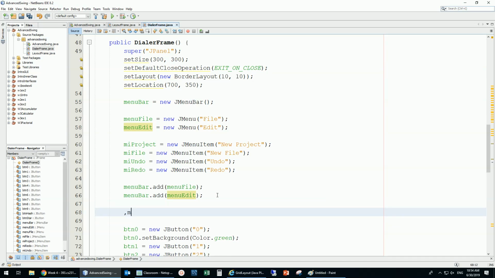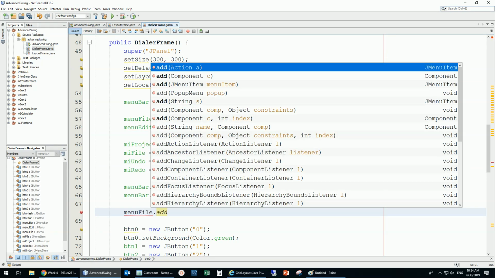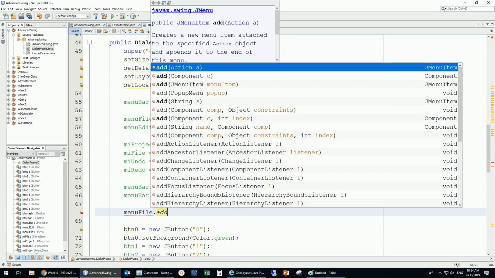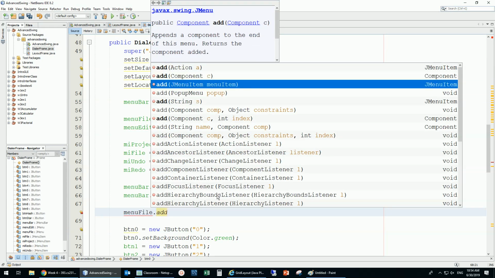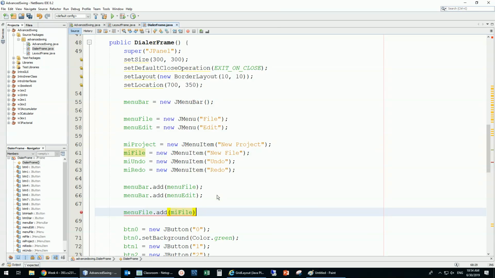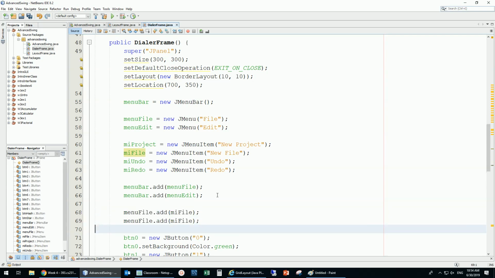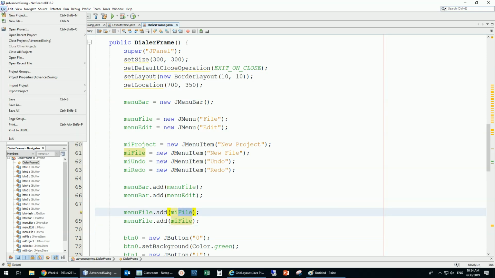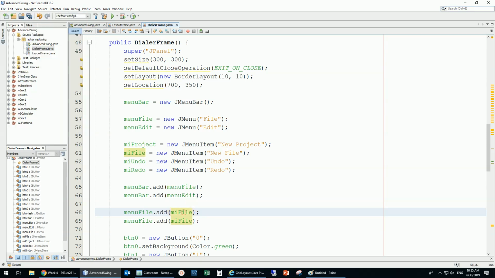And then inside this menu file, I'm going to add this menu item, new file, or maybe the new project first. So the order will specify which one is going to be first here. Is it new file or new project I would like to have? I'm going to have new project first.